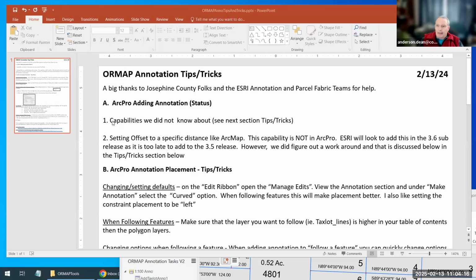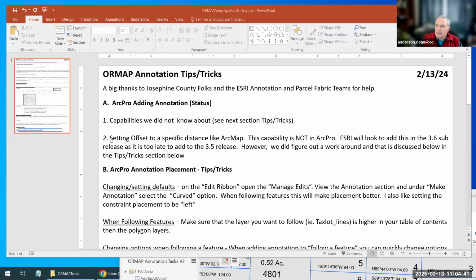Found out some capabilities that I did not know about, and we're going to go through those really quick. One of the issues that came up is setting the offset like you do in ArcMap does not exist in ArcPro. We kind of went through why. The annotation team went, we just thought if you just wanted to move it, that would be enough. And we discussed why a set offset was important to us.